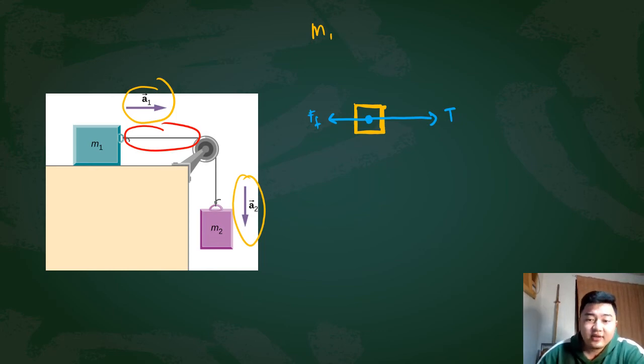But we're not yet done here. We have your object that is resting on a surface, and your object has a weight. Therefore, your object will need to have this force vector and, of course, your normal force, which is balanced to that weight. So this will be our free body diagram for mass 1. Now let's move to mass 2. So what will be the free body diagram for the second mass?